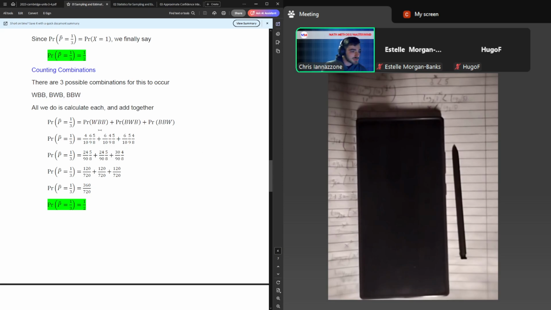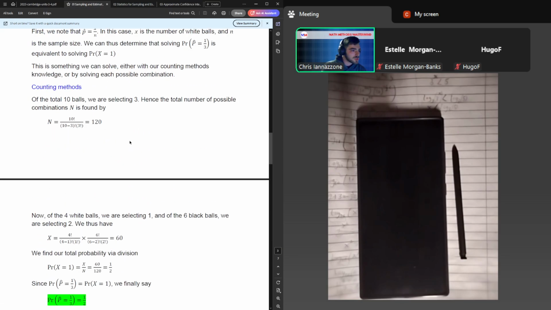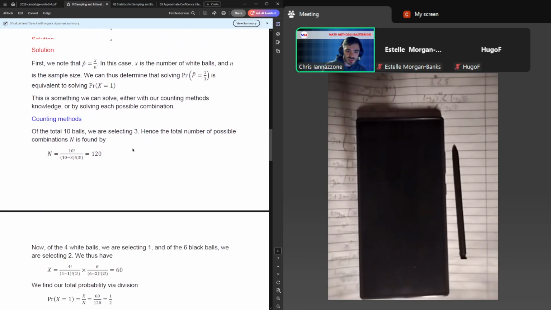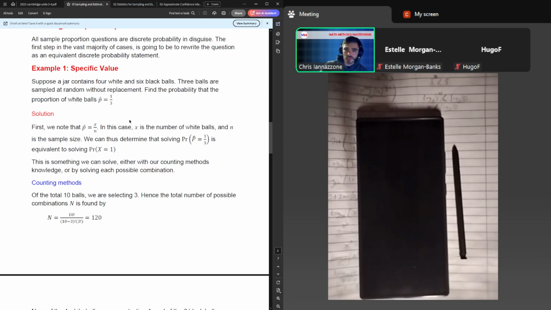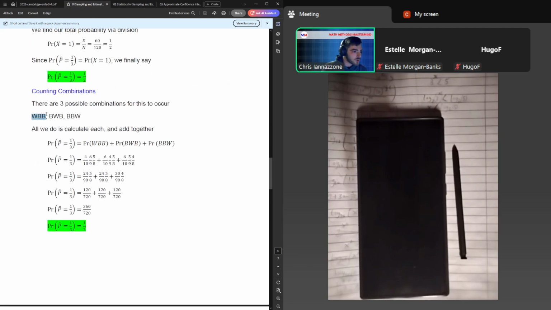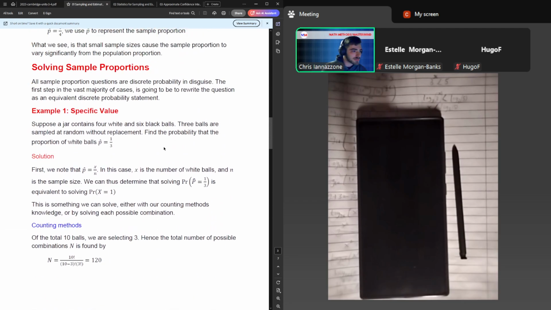But anyway, you calculate them individually, which just means, what does that mean? You essentially go through each of the possible scenarios and then imagine what each of the consecutive probabilities would be like. So in the case of doing white, black, black, it means I start by selecting a white, then a black, then a black. Which means if I start by selecting a white, I've got 4 to choose from out of a total of 6.